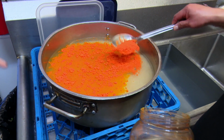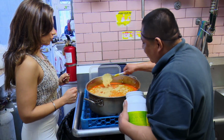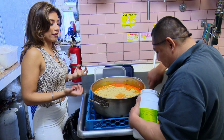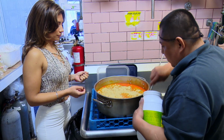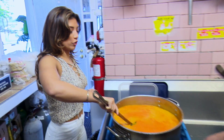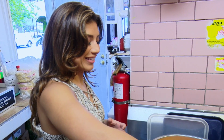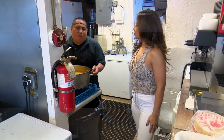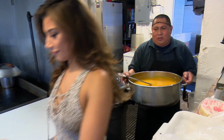This is just color, it's powder. Yeah. So this is called consomé in Spanish, and it gives the rice the flavor. Yeah. It's a seasoning, basically. Yeah. So it's really important to stir it really well and thoroughly so that none of the seasoning is clumped up. Good to know. El procedimiento que sigue es llevarlo a cocinar.